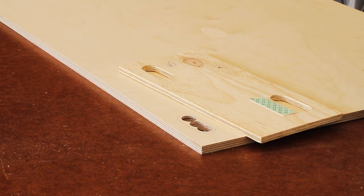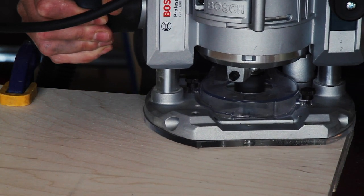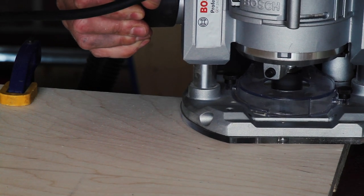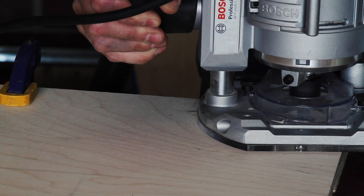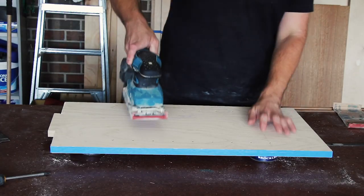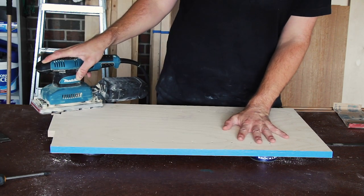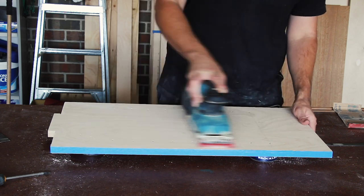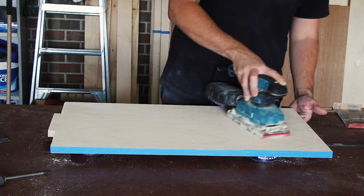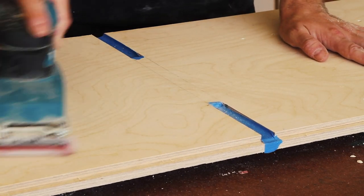Now I just attach the template to the workpiece using some double-sided tape, and then I'll follow that using a flush trim bit on the router. Now all the pieces undergo a light sanding in preparation for paint.